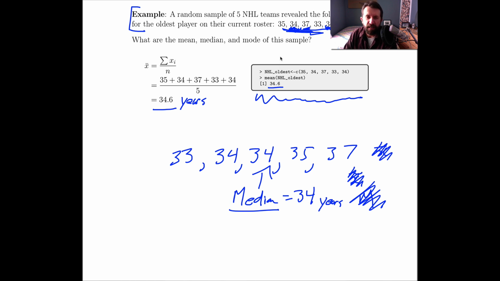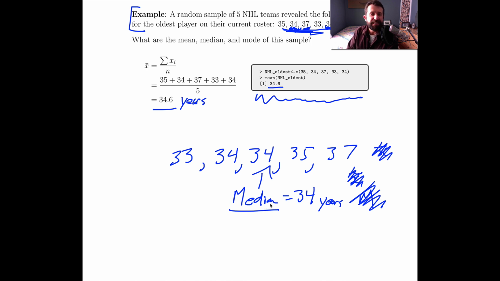It's not going to be the case for 370 years old, but that type of thing can happen, that we get extreme values. If we change this one to 370, the mean's going up a lot, because that 370 is playing a role there. But the median isn't going to change at all.